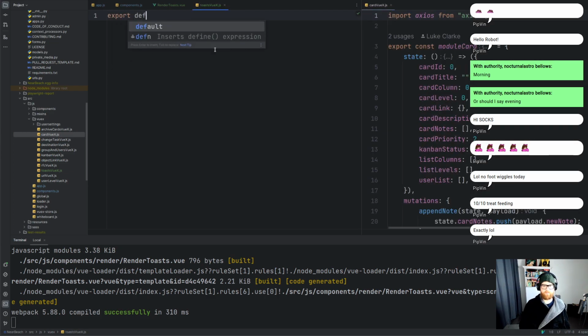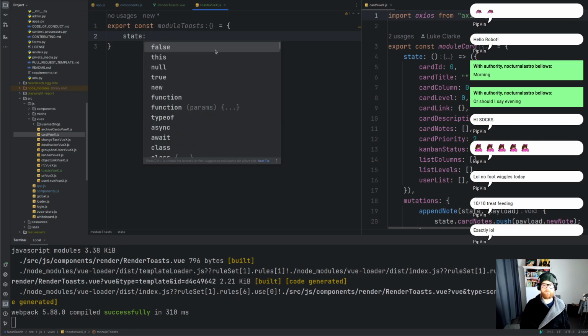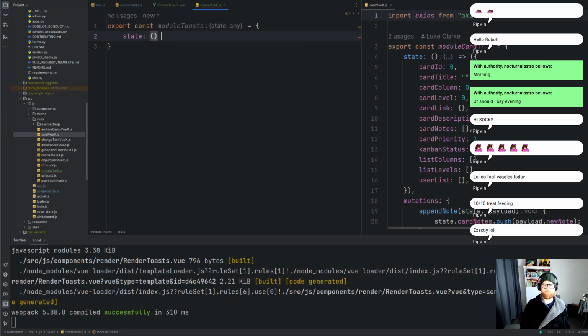So export const module toasts, all right, equals like this. We've got our state. In a minute, we'll define the data structure and so forth, how we want it. But at the moment, we'll just have toast list, and it's going to be a simple array.